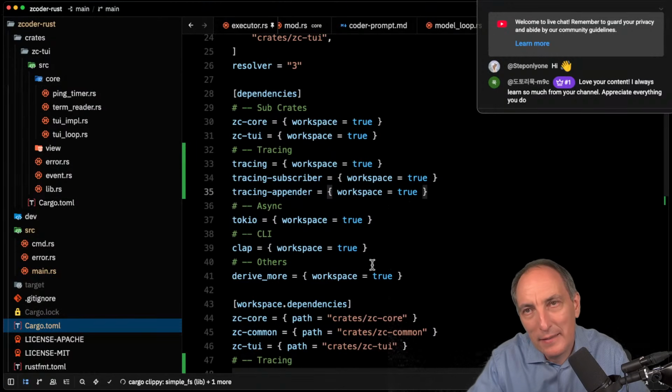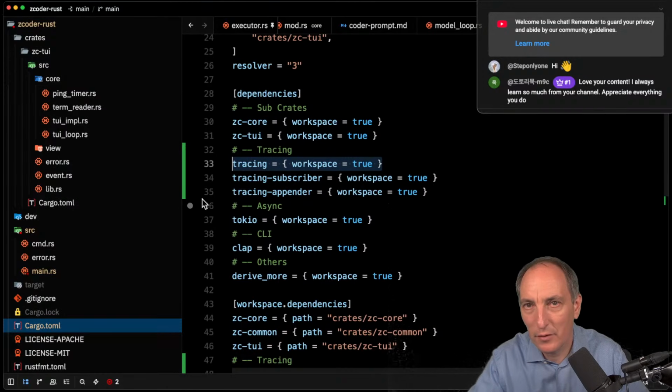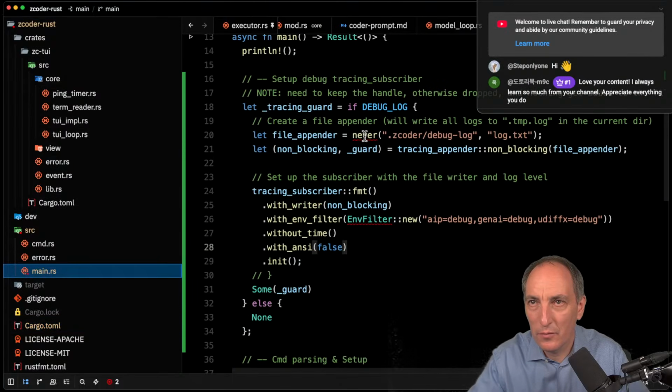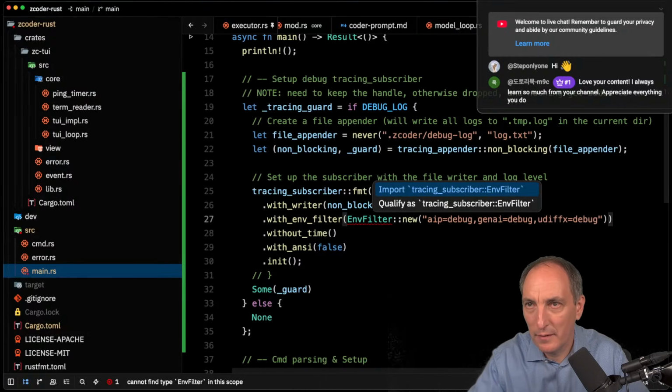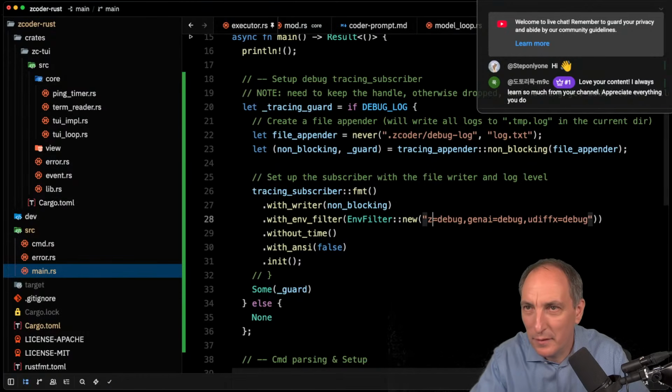Okay, so that is what I'm going to use. And then I think I just need that on the other guys. I'm not 100% sure. So up, we're going to add the event filter guy. Now the event filter, I need to have zcoder debug, UDFX debug.